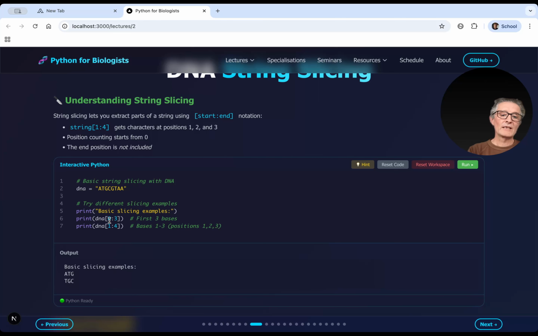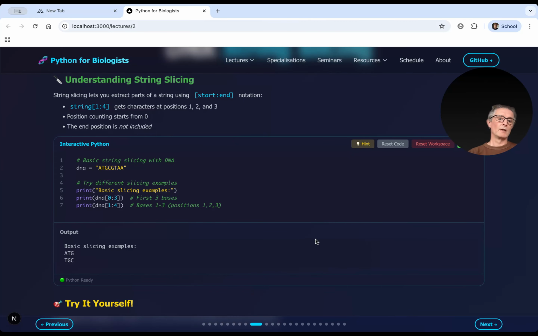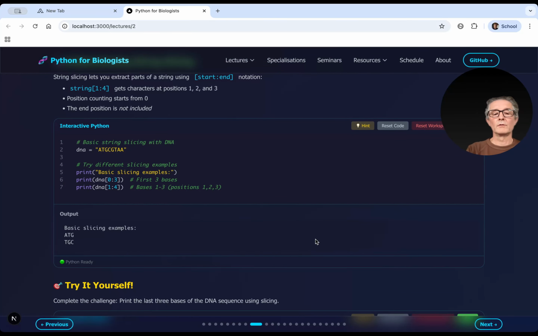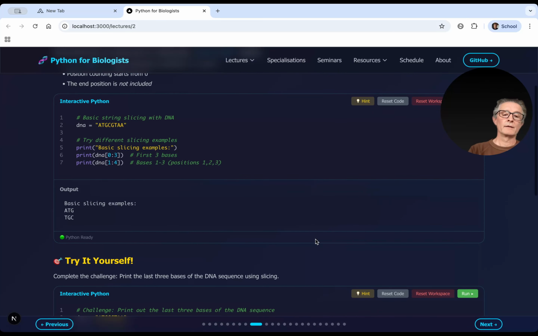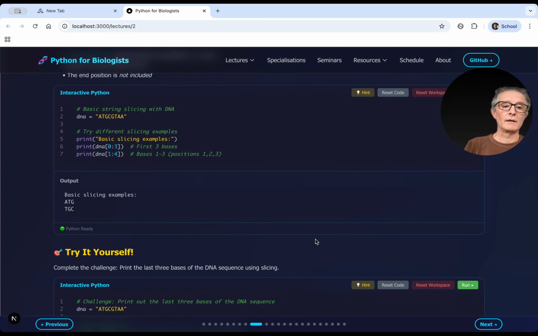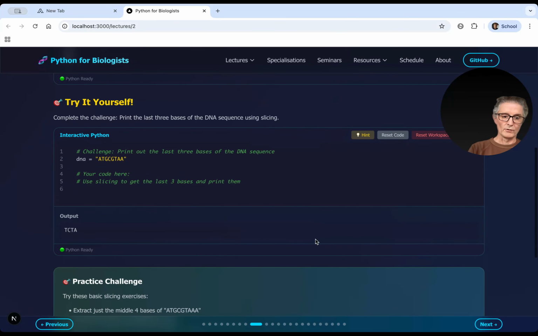So we're always starting with the first, so we're getting the letter from index 0. And then the colon here says, okay, give me the range up until the index 3 here, which is the 4th letter. So we get ATG. Or here we start with the first one. We start with T and then go up until the 5th letter, which is G. So we get TGC. Okay, this may seem a little bit confusing, but this is why you need to practice to get a handle on this. And soon it'll become quite clear and second nature to do this. So let's do this practice now.